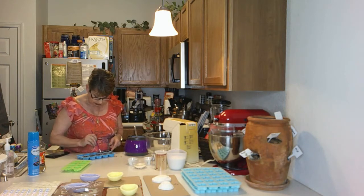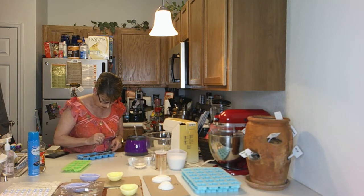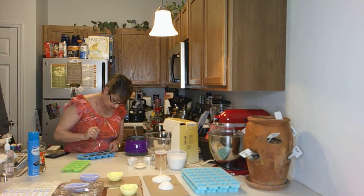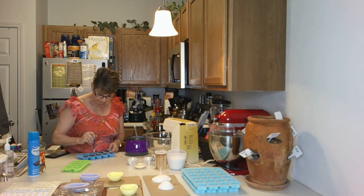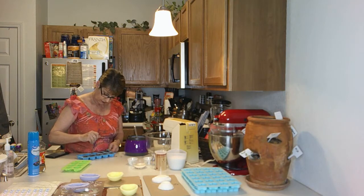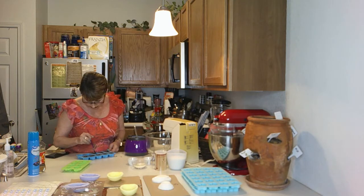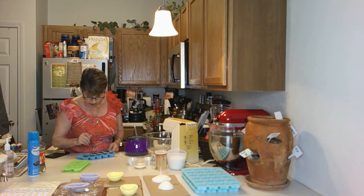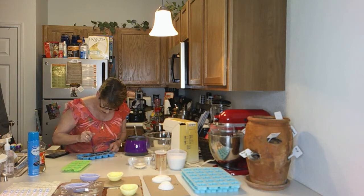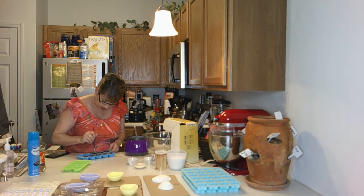Chocolate on that one, put in this one. This candy making stuff, it's kind of tedious, but it's worth it. It's so worth it. Even if you're just making it for yourself, you're worth it. Go ahead, make yourself something fun. Make yourself something interesting.